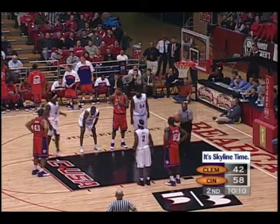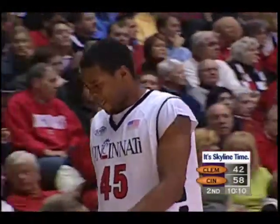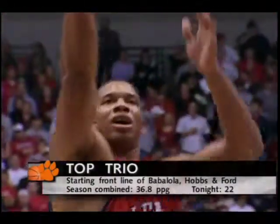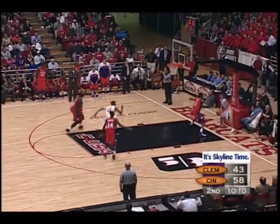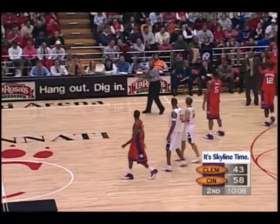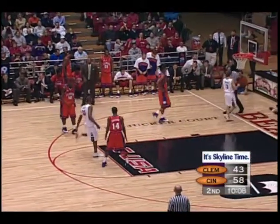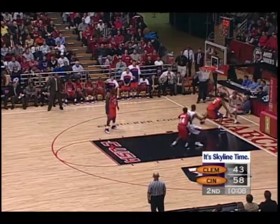When I saw Clemson in person against Purdue a couple weeks ago, the thing I was impressed about was that a young team, in a hostile atmosphere there, down early and down big, was still fighting away down the stretch, and actually within 9 in the closing minutes. Well, they've done the same thing here. They got down big early, and now they're trying to get themselves back in this game. And the full court pressure against Cincinnati is forcing Cincinnati to play a little tentative. The other thing in favor of Clemson, if you can get to the free throw line and make some, is the fact that Cincinnati is already over the foul limit with 10:08 to go.